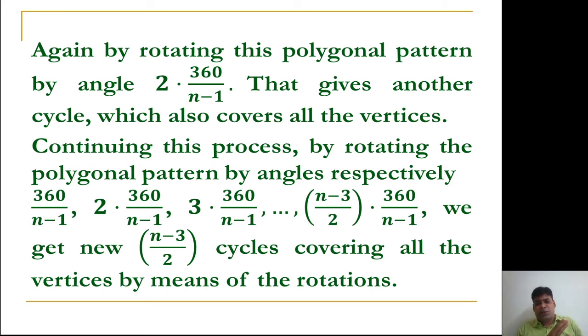See, now this figure will come across every time. So when you consider 9, the first rotation, second, third, fourth, fifth, sixth. So in the rotation, you will have (n minus 3) by 2 numbers in between from 1 to n, right? So we are collectively doing (n minus 3) by 2 rotations. The first rotation gives you the first Hamiltonian circuit. The second rotation gives you the second Hamiltonian circuit. The ((n minus 3) by 2)th rotation gives you the ((n minus 3) by 2)th Hamiltonian circuit. So we'll get (n minus 3) by 2 Hamiltonian circuits by these (n minus 3) by 2 rotations.